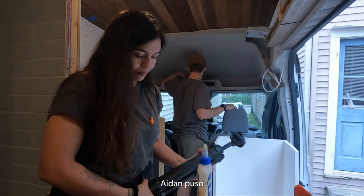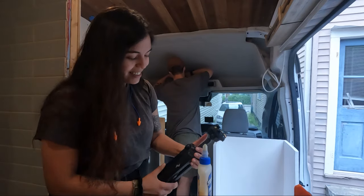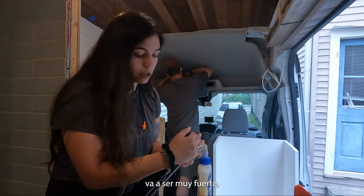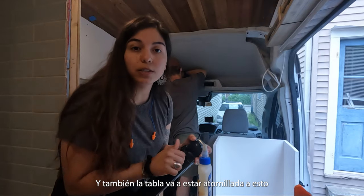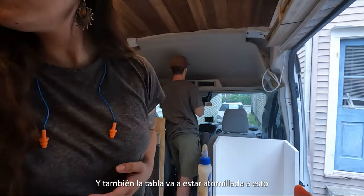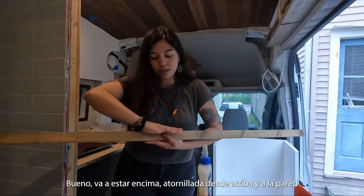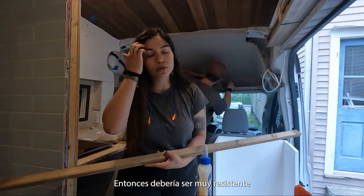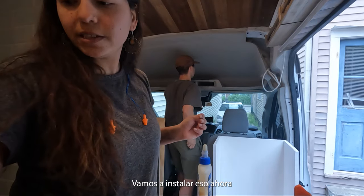Aidan put some heavy duty Velcro there, and so the board that's gonna be on top of it is gonna be very strong, stuck to it. The board is also gonna be drilled into this and the walls, so it should be very sturdy. We're gonna start installing that right now.